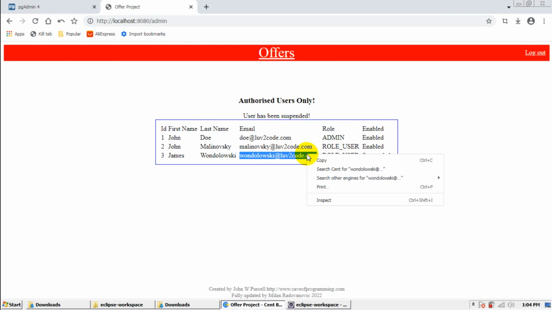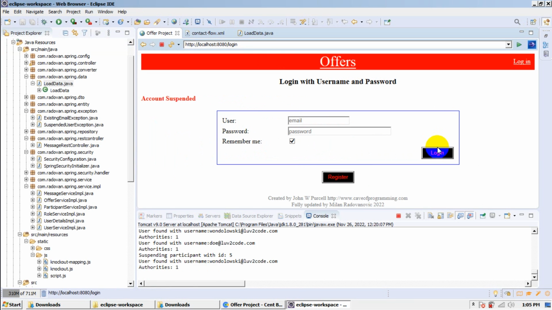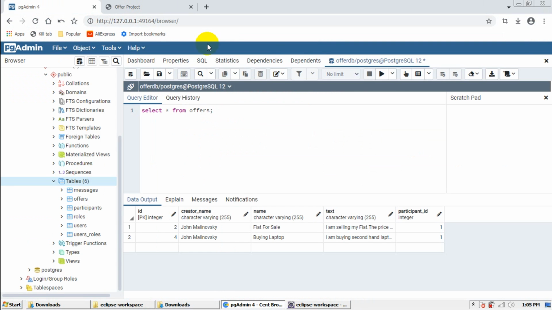Let me try to copy from here. Wondolowski01. Let's try to log in. Okay, yeah, now it's okay, because probably I made a syntax error. Here is the user Wondolowski, but what's the problem? Account is suspended. The problem is now it's suspended, and he has no access anymore.